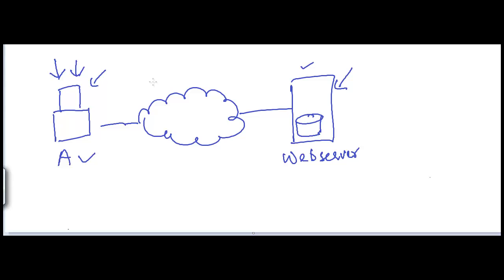Now what you should understand, by the way, is that these applications are running on the computer as processes. I've already uploaded a video on programs and processes, so you can go through that video to understand what a process is. But at this point in time, there may be several processes running on the computer, and some of those processes might be using the internet to send data or to receive data.